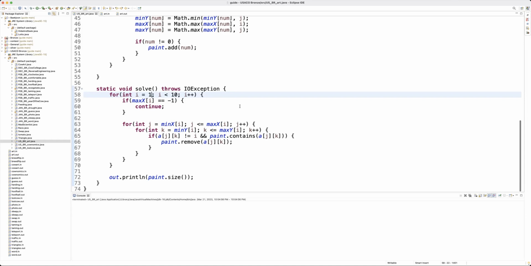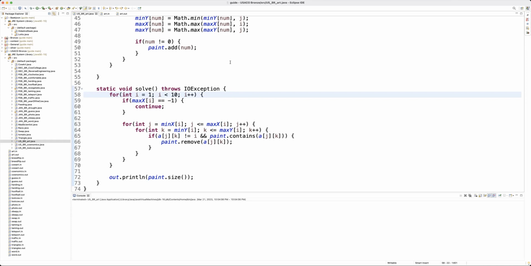So we get rid of it from paint. And then at the end we print out the size of paint. Why? Because after we do everything, anything that can't be a first color will be eliminated. So we have paint.size. All right. Any questions?